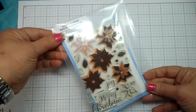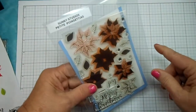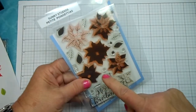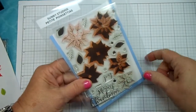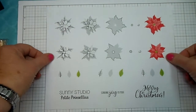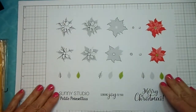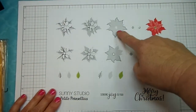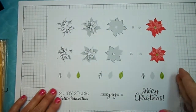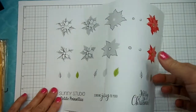There are two different sizes of poinsettias and we're going to just use one today, but I just wanted to show you, yes, the stamps are stained. That just means it's a high quality stamp. It won't hurt them a bit. You can also go to Sunny Studios' website and get a diagram of how to lay out the stamps the normal way. But we're going to go backwards again, and I'm going to do the blank lightest color first.